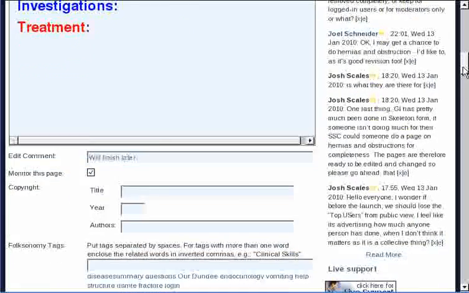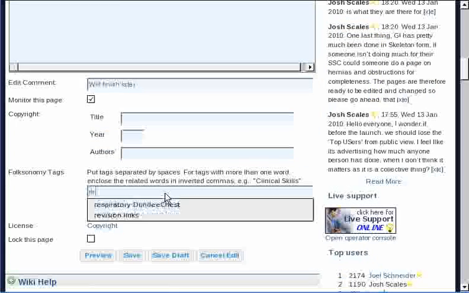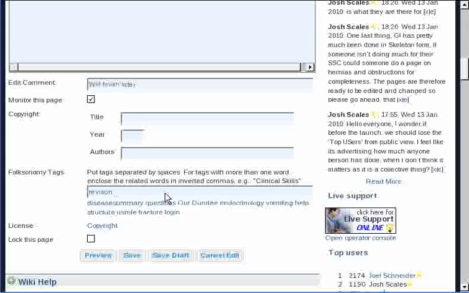Next thing we're going to do is add some tags like revision and gastroenterology, GI, hernias. It just makes things a bit easier for people to find because they can use a tag cloud on the right hand side to navigate to pages that are tagged with those words. So if you use keywords for that page in the tag section, it can help people find the page.